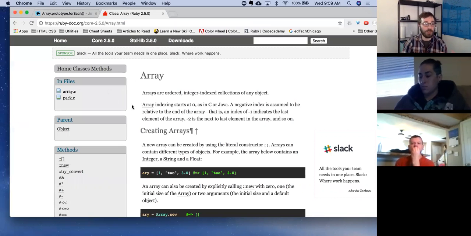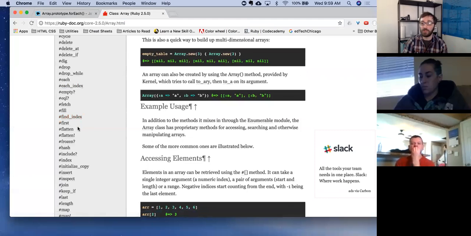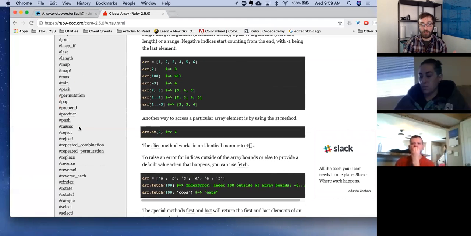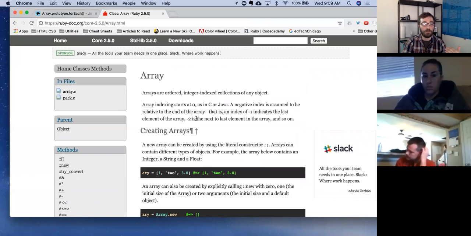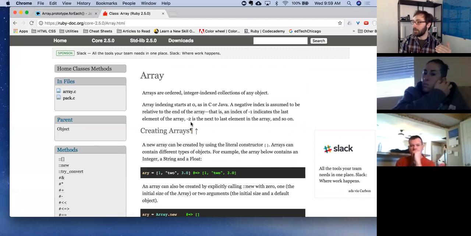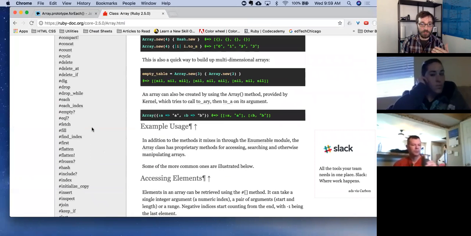Again, here's a similar page. These are the Ruby docs, and again, on the side are listed all of the methods that you can call on an array. There are tons of them, and they give examples here. The Ruby docs I kind of like. Be aware of these. Use them. Yes, they can be frustrating. They can be dense, but the more you dig through them, the easier it'll get, and I think the more value you'll start to see in going right to these docs, at least in the beginning. Cool?